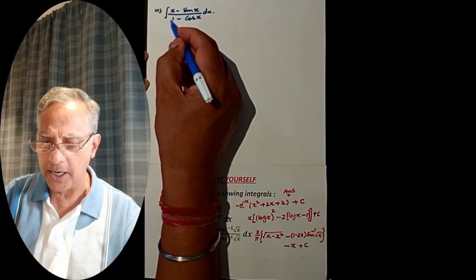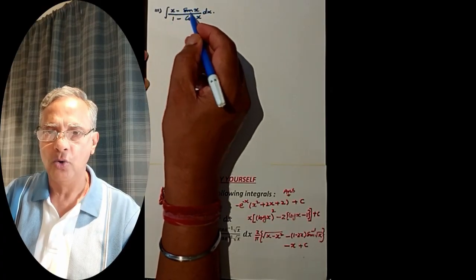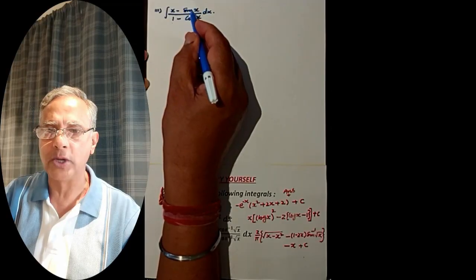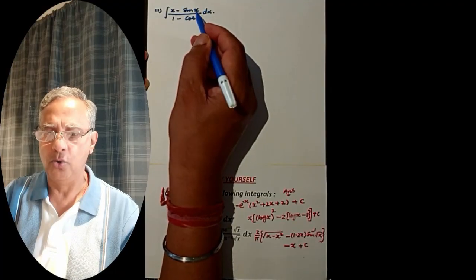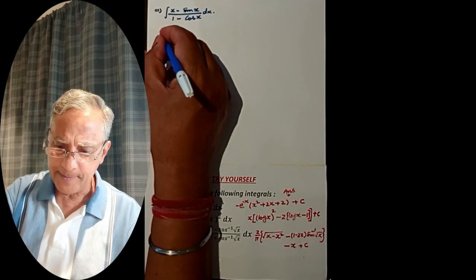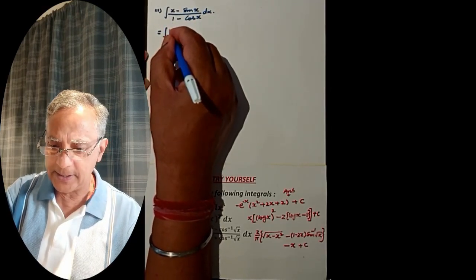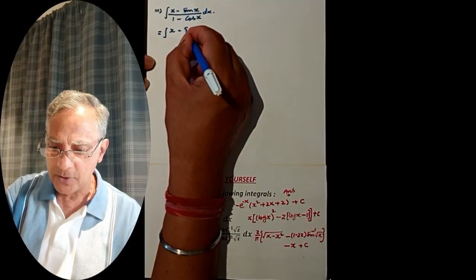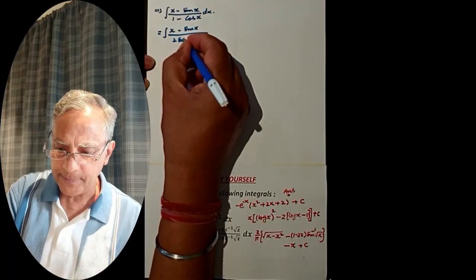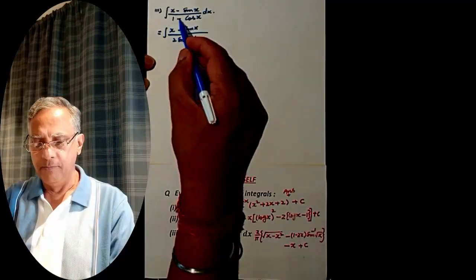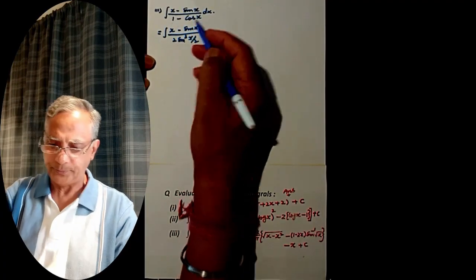First will be x over sin square x by 2 and second will be this upon sin square x by 2. Here we will change sin x into 2 sin x by 2 cos x by 2. So what we do is we change this into a single term. That is, we write this as x minus sin x over 2 sin square x by 2, because we know 1 minus cos 2 theta is 2 sin square theta.